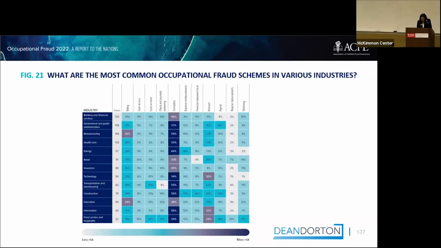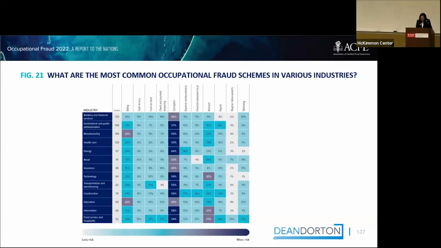Cash on hand misappropriations are when a fraudster misappropriates cash. That would be like stealing from a vault or a cash register or something like that. Check or payment tampering is when you steal an employer's funds by intercepting, forging, or altering a check or an electronic payment. So you could have an employee steal a bank check, or blank check, and fill it out, make it out to themselves, or they could reroute an outgoing payment, which we see with increased frequency, and it's deposited instead of in a vendor's account in their account.